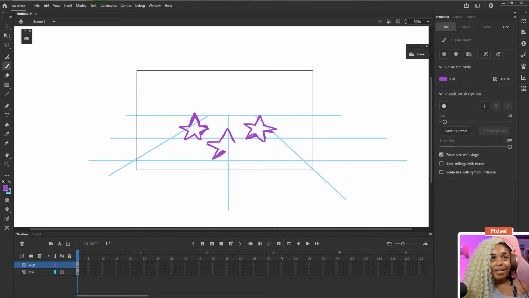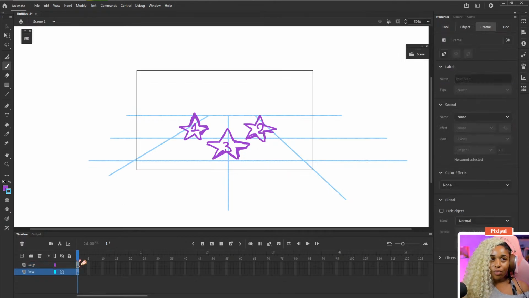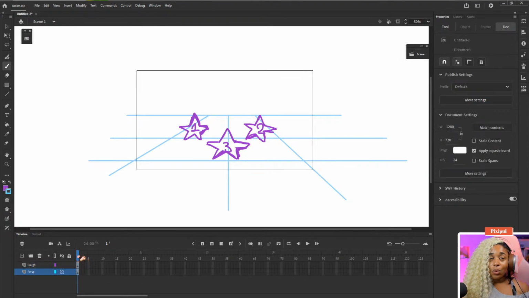There we go. So we've got the 1, the 2, and the 3. Of course, if you want to make it a little bit more elaborate, or if you want to make a mini obstacle course, you can totally do that. But we're going to do it pose to pose, which means we're going to take each one of these. So I'm going to draw a 1, a 2, and a 3. So we're going to go from 1, somehow end up in number 2, somehow end up in number 3, and 3 will somehow end up back to number 1, which will allow us to loop this. So I've got my rough and my perspective, but they're only 1 frame long. If we do drag the timeline, it will disappear.